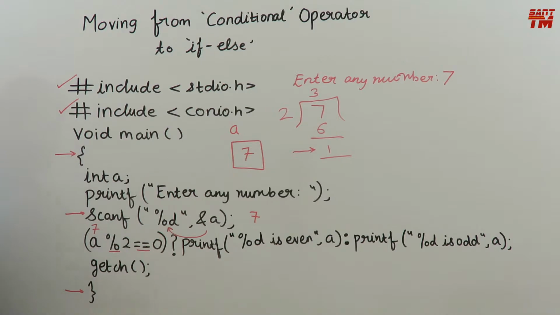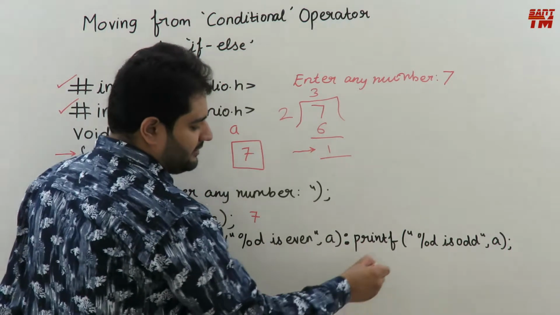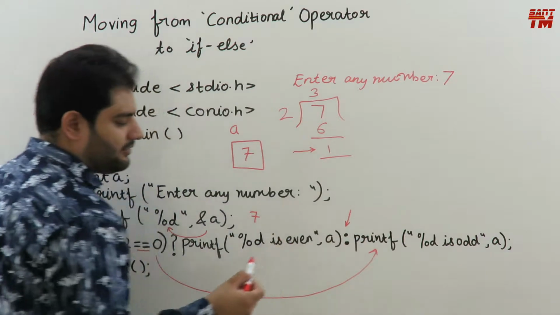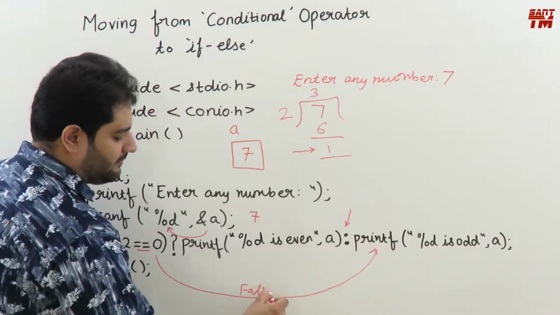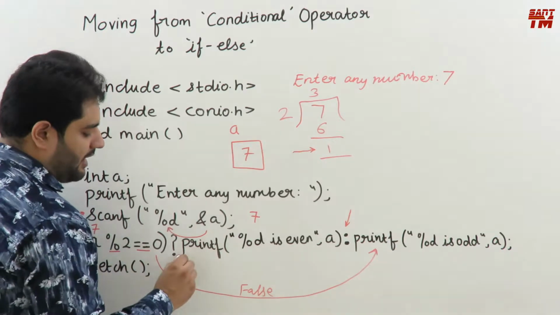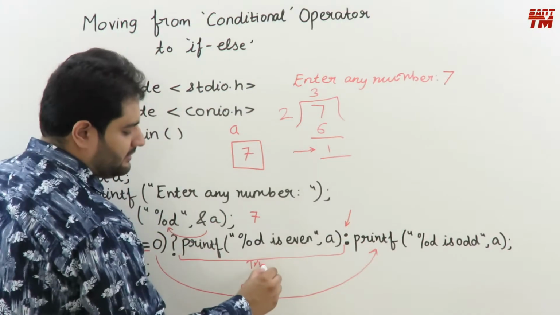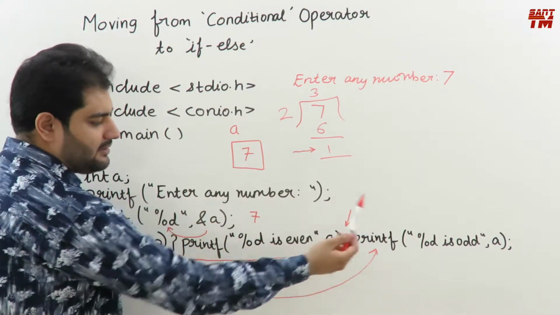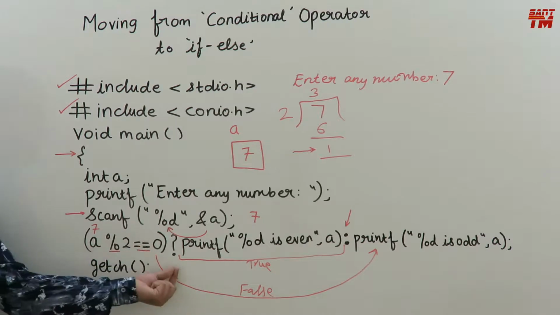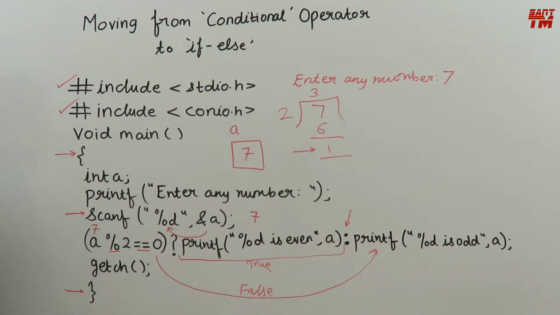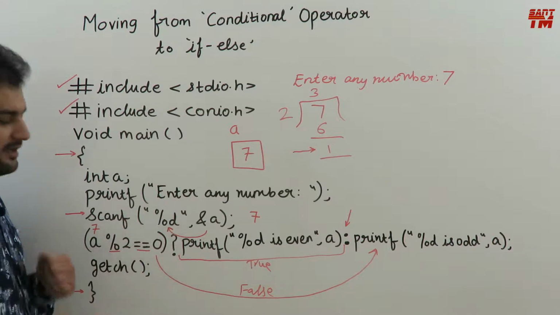Whenever this part is false, the statement written after this colon will be executed. If the part was true, then the part after this question mark and before the colon would be executed. On the basis of true, this statement would be executed, and if it is false, this statement will be executed. We already studied this conditional operator in one of the previous programs, if you remember. If you don't remember, I have given the link in the description of the video. You can watch there. So it is basically conditioning our statement. It is selecting the statement which has to be executed.